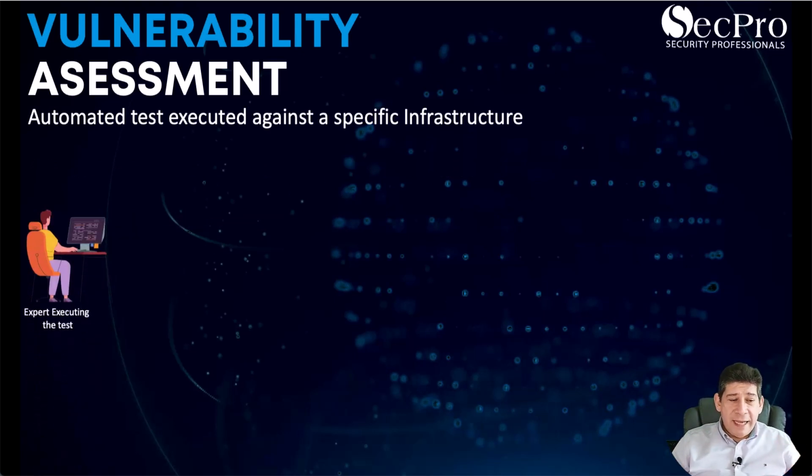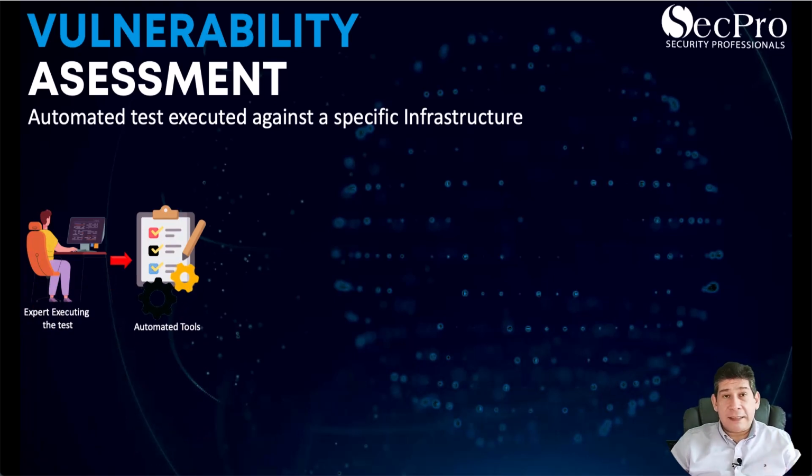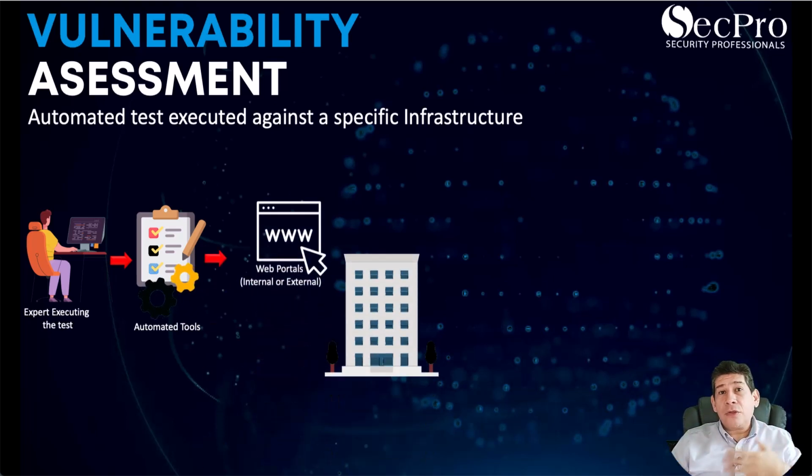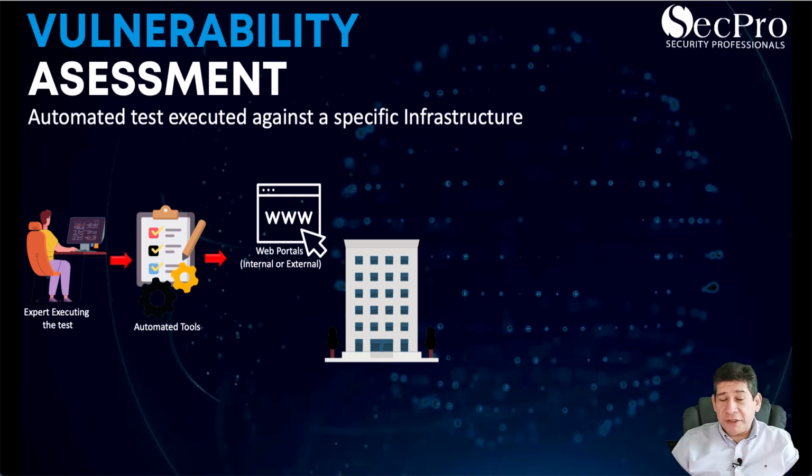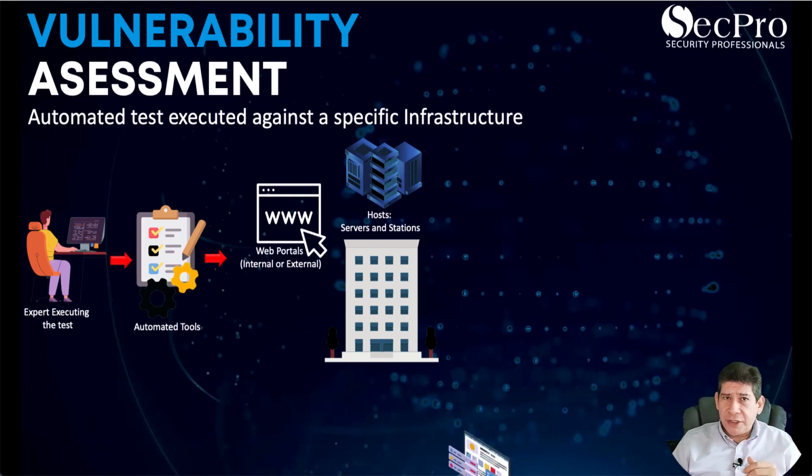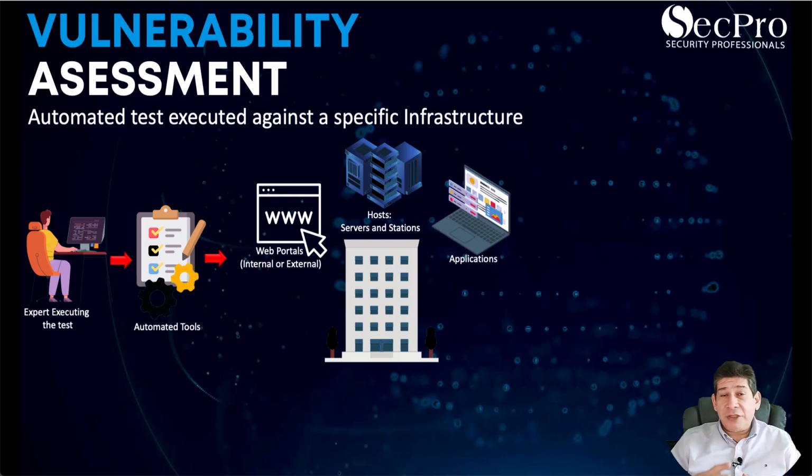In this case, the expert executing the test uses automated tools. There is a lot in the market like Nessus, the Rapid7 tools, etc. to detect vulnerabilities in your infrastructure, like your web portals, used to receive information from your clients, to receive reservations, etc. Your servers, mail servers, storage servers, workstations, your applications, the applications that you use on a daily basis, or applications that you pay to be constructed for you.